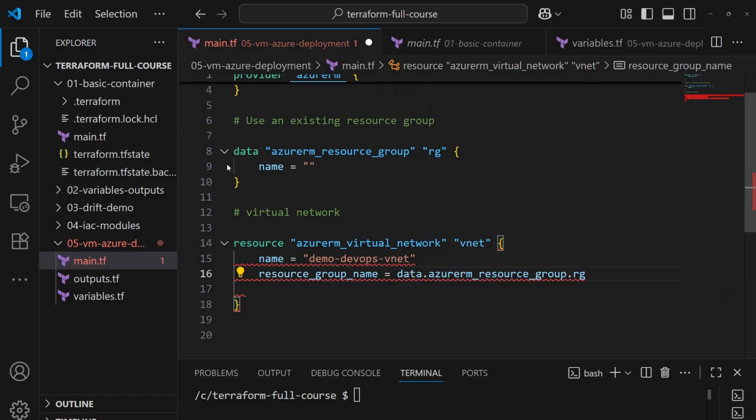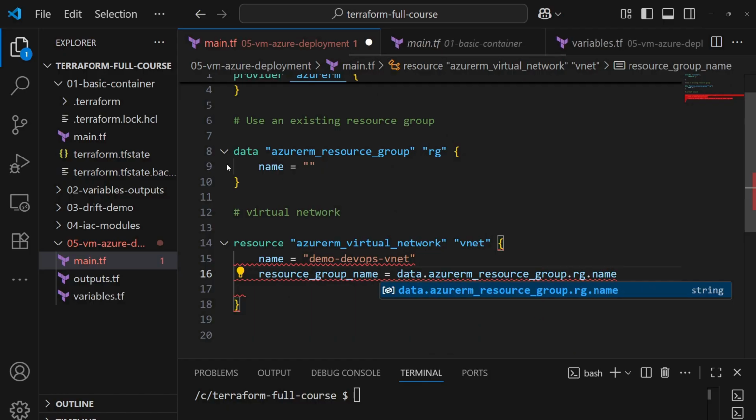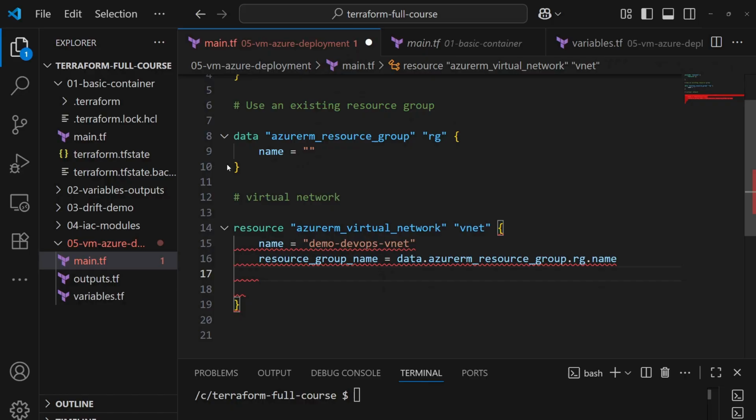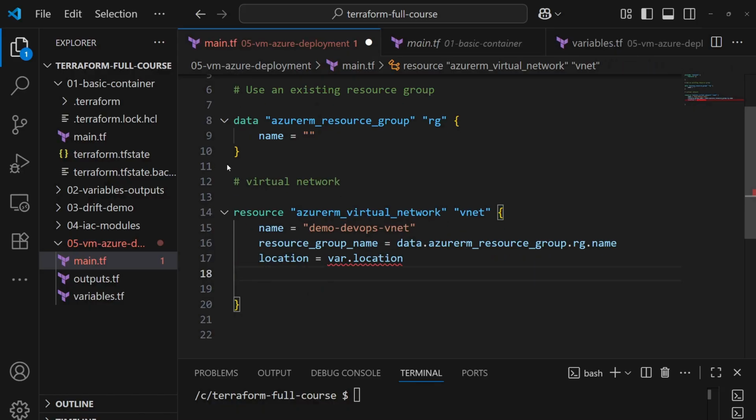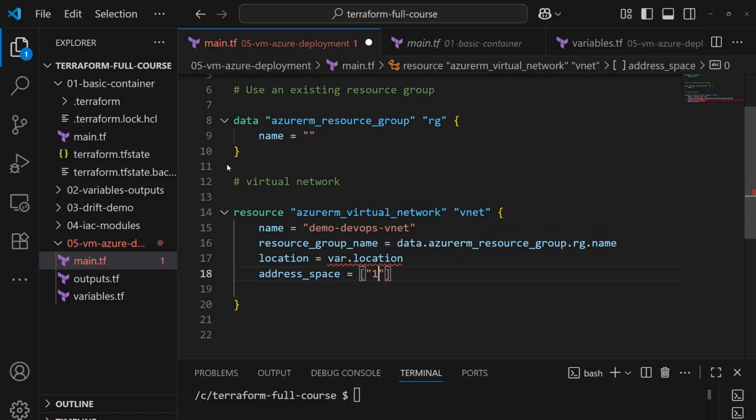Once again, that would be a data block that we are going to pass in. Press enter. Location would be var.location. We are going to pass the location in the variables file. Then address space. So address space, I am going to write 10.0.0.0/16.